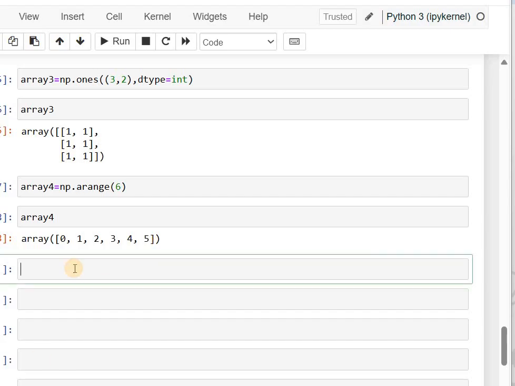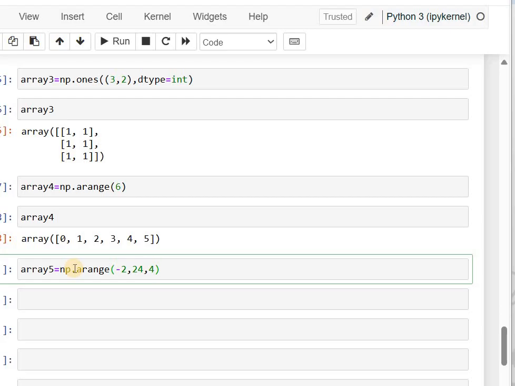Now suppose I want elements of an array using the arange function starting from a particular number, right? So here I will declare one more variable, array5 equal to np.arange, and here the starting element will be -2, right? The end element, suppose it is 24, and the step will be 4, right?